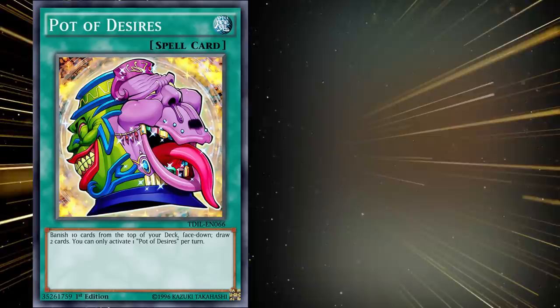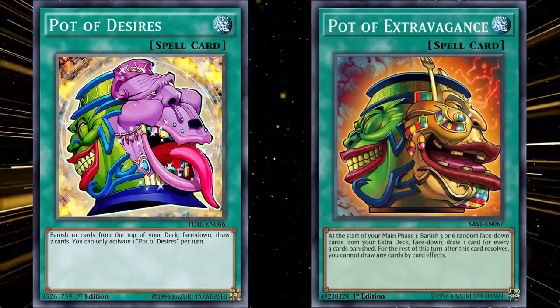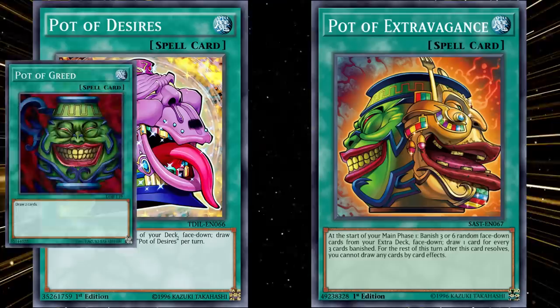Just like with Pot of Extravagance, Pot of Desires needs clever deck building in order to use its full effect. But if you build your deck with multiples of your engine pieces, Desires basically just becomes a Pot of Greed, and unlike Extravagance, doesn't restrict you in any way or get rid of your important deck options. Although the next card on this list has a bit more in common with Extravagance.